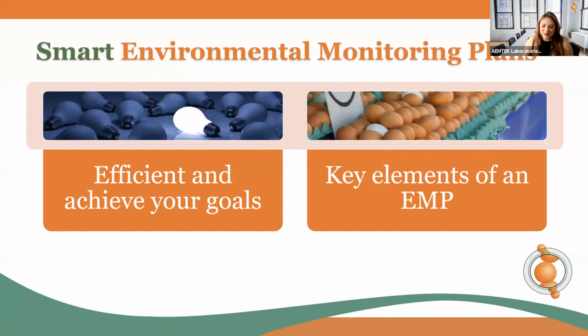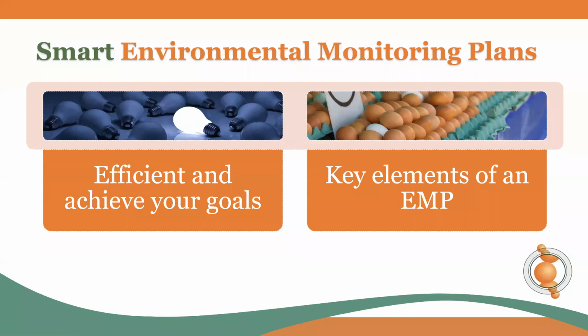Thank you, Jess. All right, today's webinar topic is on smart environmental monitoring plans. Food companies are required to develop and carry out environmental monitoring plans, but how good is your EMP sampling plan? Is it meaningful, statistically sound, and efficient? Today, we will discuss how to avoid pitfalls, increase efficiency, and take meaningful samples. These are the main topics of today's webinar.